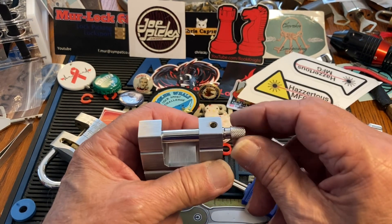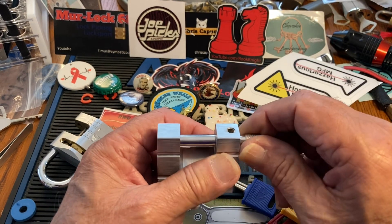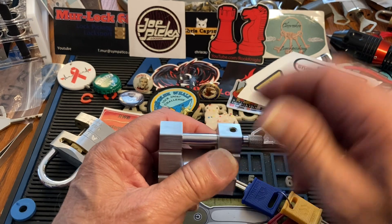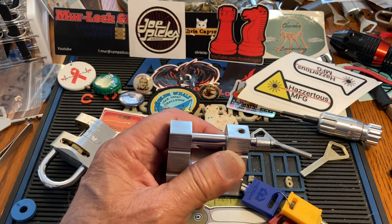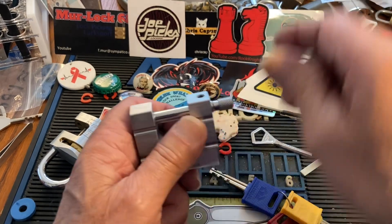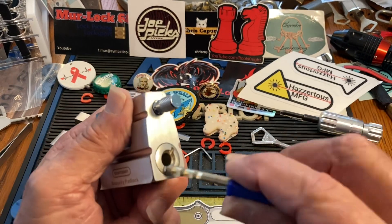It's gonna be right in this area somewhere. This had a little gray plastic thing on top, and when I was preparing for the video I popped it out and it went somewhere in the background. I can't for the life of me find it — I'll find it at some point, but it just shot away like nobody's business.